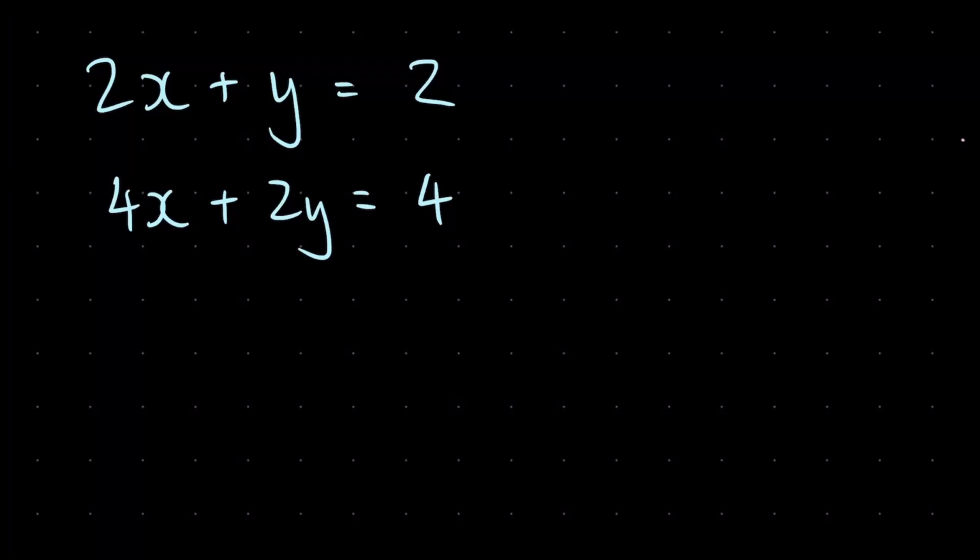So we've looked at equations where there are infinite solutions. And just as a review, we have infinite solutions where we have two equations that are essentially the same. For example, I have 2x plus y is equal to 2, and the second equation is 4x plus 2y is equal to 4. Now, if I divide everything in the second equation by 2, I end up getting 2x plus y is equal to 2 as well, which is the exact same as our first equation.